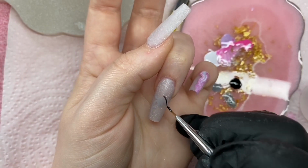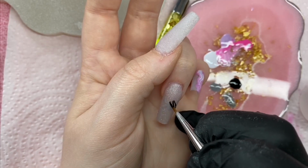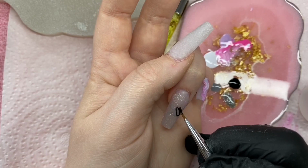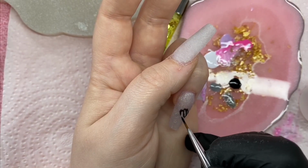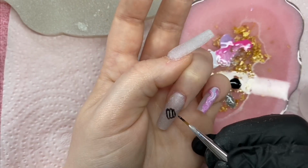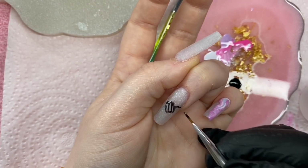I'm now just using black gloss, which is incredible for any nail art as it's so pigmented, and I'm just outlining my barbed wire. I'm then going to go over with a different colour, which you'll see me do in a minute, but I do prefer to just add that thin black line just before I add any more detail so that I know where to fill it in properly.